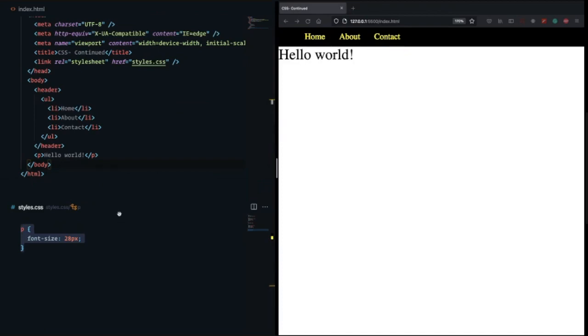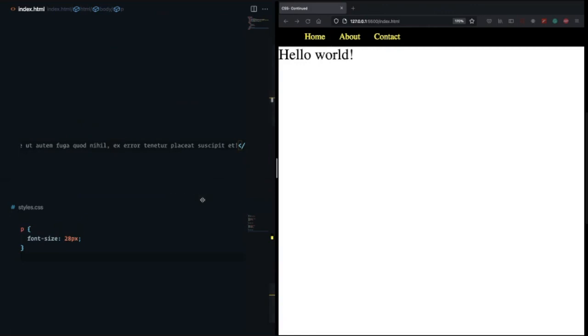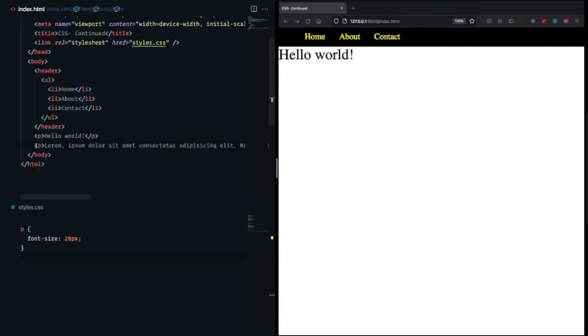There will be iteration and changes. Let's assume a change like this. For example, this is hello world, this is fine. Let me add another paragraph here. Let me give a class. I'll give a class as description. I'll give a class as heading, or title of this. Fair enough. So here I've given a paragraph.